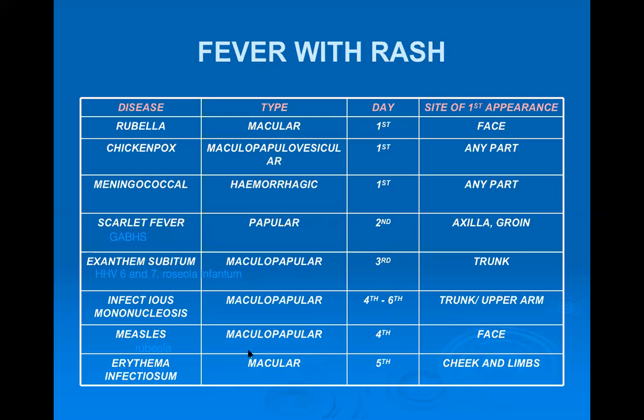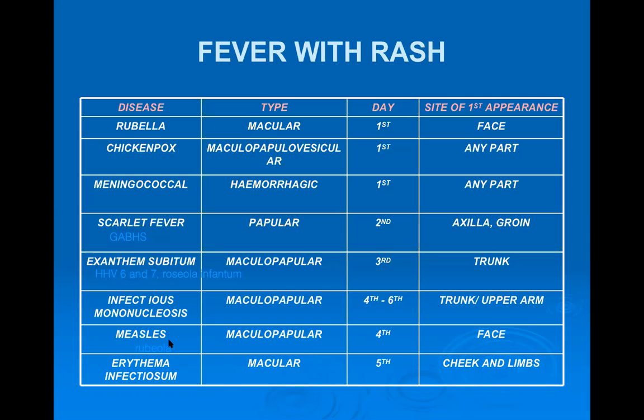Now let me talk something about this, because this is a very important question in the exam. In the beginning, there is fever in the child. Along with fever, the child has runny nose, moist eye, okay, and a bit of sore throat. And by the 4th day, the rashes appear, and after the rashes appear, the fever will even increase. The fever will become high grade after the appearance of rash. This is a very typical history in case of measles.